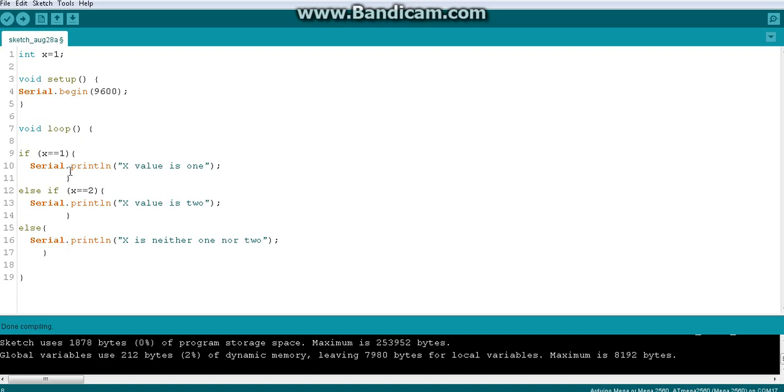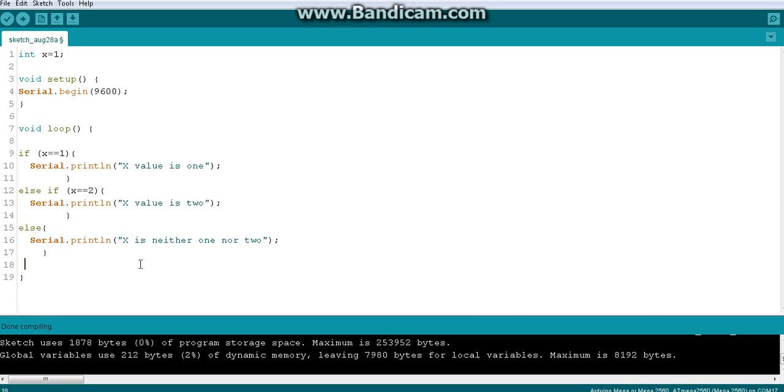So what I can do is, I may not be able to measure whether it is the first or second or third iteration, I don't know, but I will know only one thing, whether the current x value is 1 or 2. If I serial print the x value, I can know it. And I can even compare. So in a particular iteration I will know what the x value is. If x is 1, this will be printed, otherwise this other one will be printed. We can even serial print the x value and see what the value of x is in a particular iteration. Obviously we can do that, that's fine.